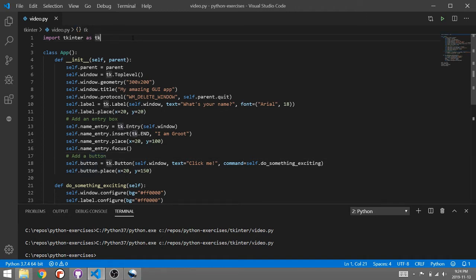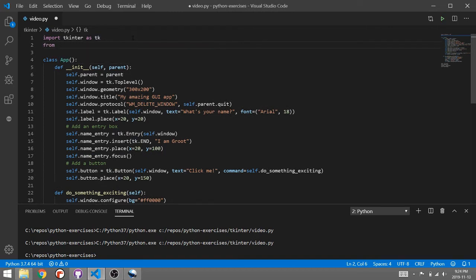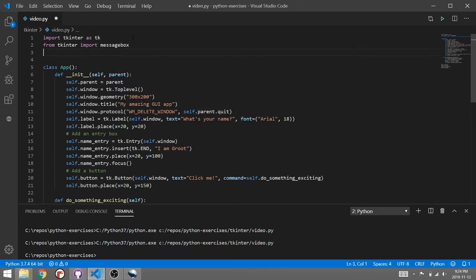First of all, we have to change our import statements. Well, not change, but add to our import. We want to, from Tkinter, import the message box, and we also want to, from Tkinter, import the simple dialog. And those are the two types that we'll use. So the message box is the print a message, and the simple dialog is the ask a question dialog.